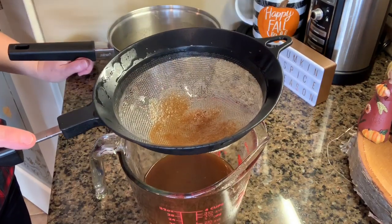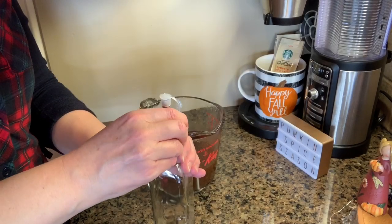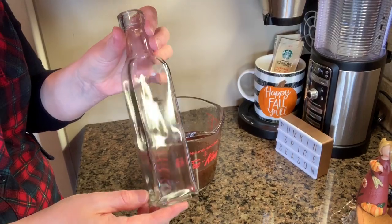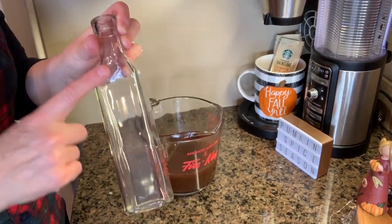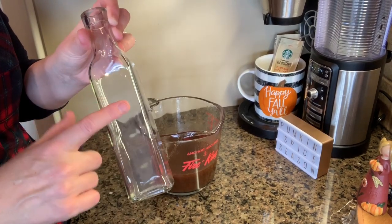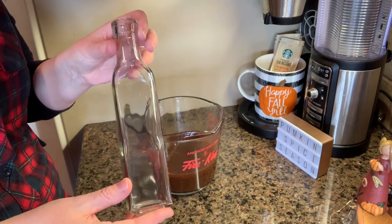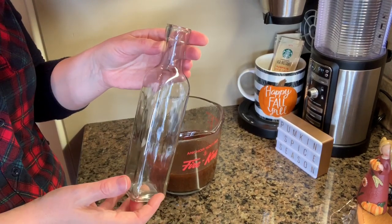So the next step is to go ahead and put it into our pretty little bottle. All right, so now we're just going to fill up this adorable little bottle with our homemade pumpkin spice syrup. I think what I'm gonna do is put a nice label on here. I'm gonna cut some vinyl out with my Cricut, but you could use any kind of label. And how adorable would this be to give to someone for a gift? I think that would be so awesome.